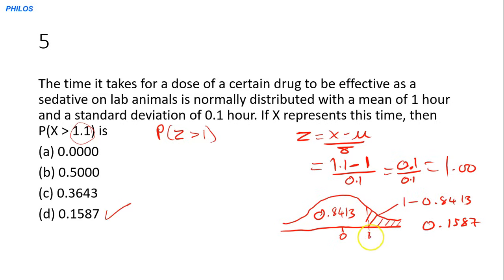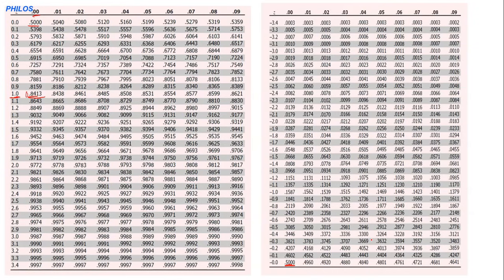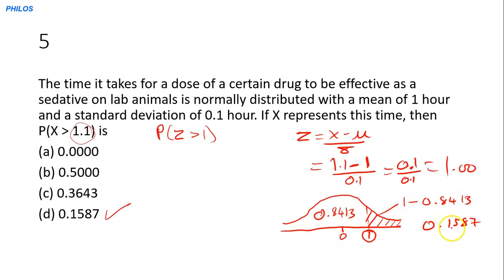Another way of checking it is, if you go and check this positive z-score on a negative z table, like this, negative 1, you see that you get 0.1587 straight. That was why I said earlier that if you check a positive z-score on a negative z-table, the answer you get means area to the right. But if you check it on its own positive z-table, the answer means to the left. So you have to be very careful with reading the table. So the answer is 0.1587. So let's proceed to the next question.